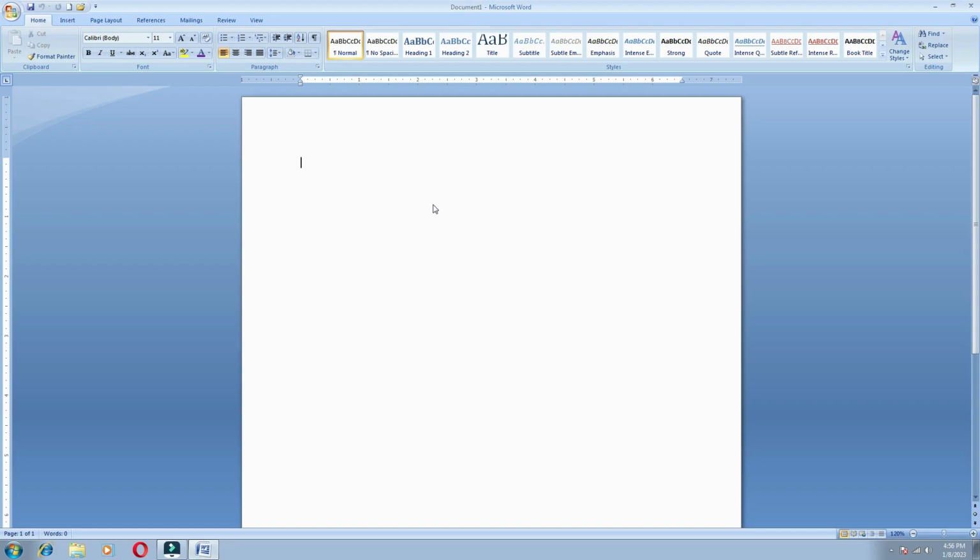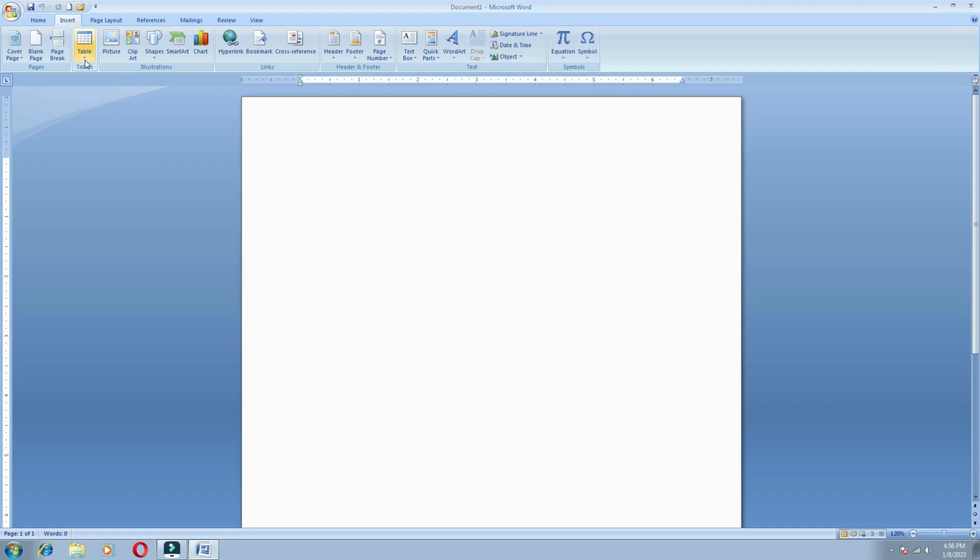Table creation. There are three ways to create or insert a table in the Word document. First way is, before going to that, place the cursor where you want to insert a table in the document. Then go to Insert menu.